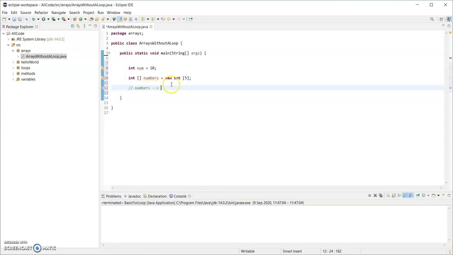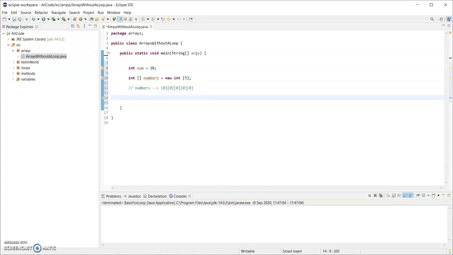So that line of code there on line 10, the diagram for that, I'm going to draw it. That would set up 5 storage spaces and each element would have a default value of 0 because I've declared an int array. If this were a double array, each value would have 0.0. If it were a string array, each value would have the default value of null. So that sets up new memory for 5 integers referred to by a variable called numbers.